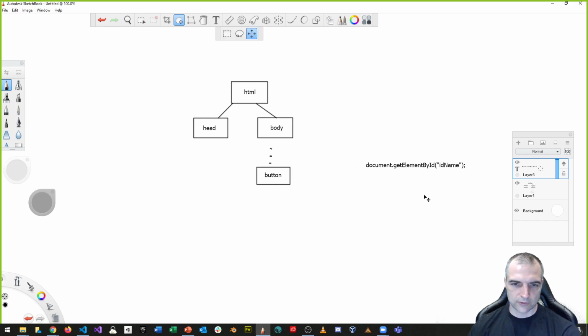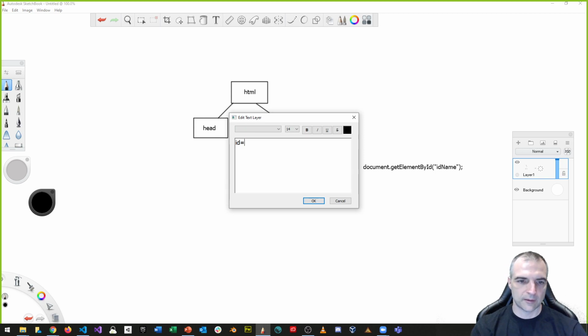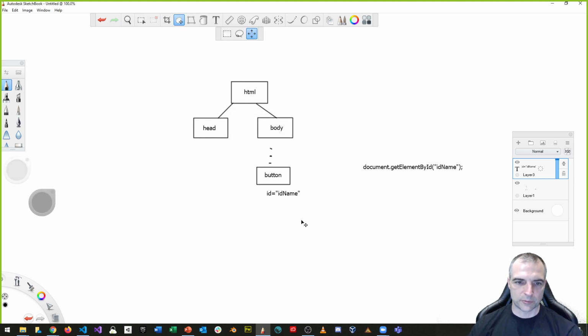So here's JavaScript on this side. It says go find it. Well, in this particular case, if there was a button, and let's say the ID name was the button's name, so let's put that in there. The button would have an attribute of ID, and there would be an ID name, let's say. So if this attribute existed for this button, then this search criteria, think about this as a selector, if you will.